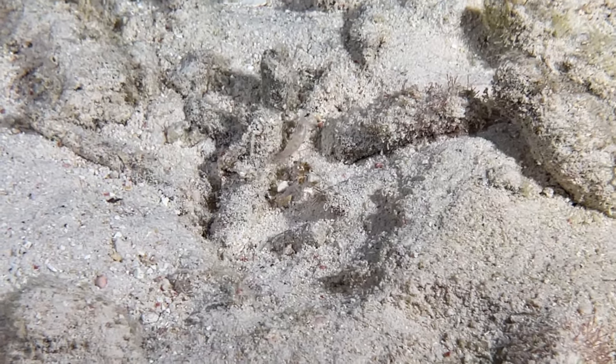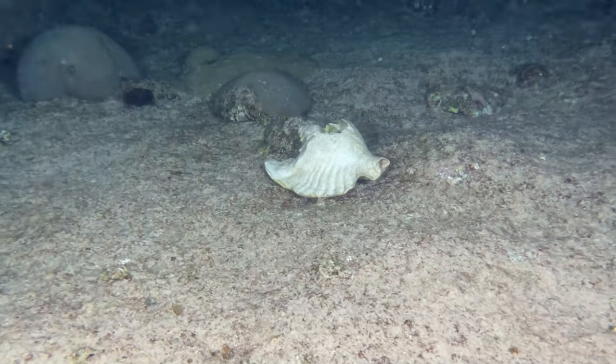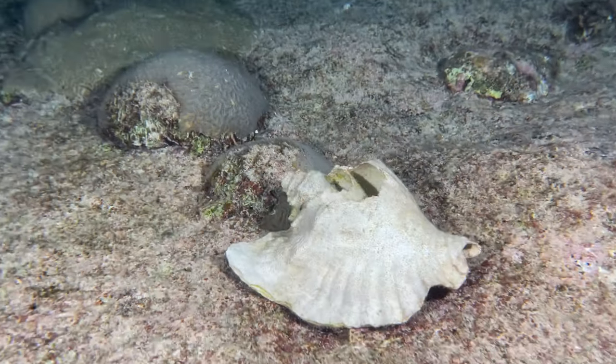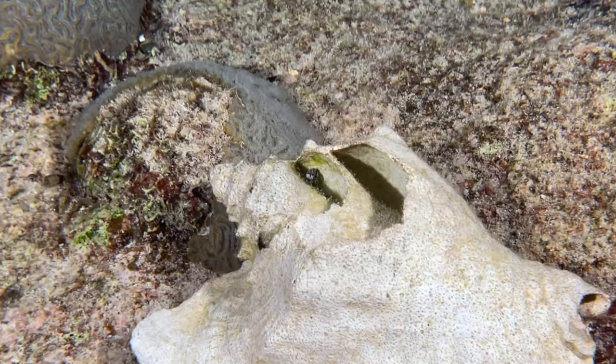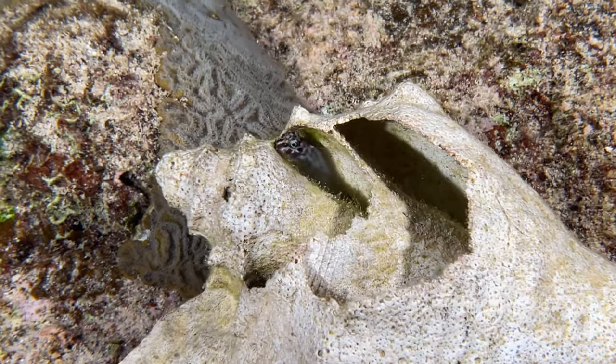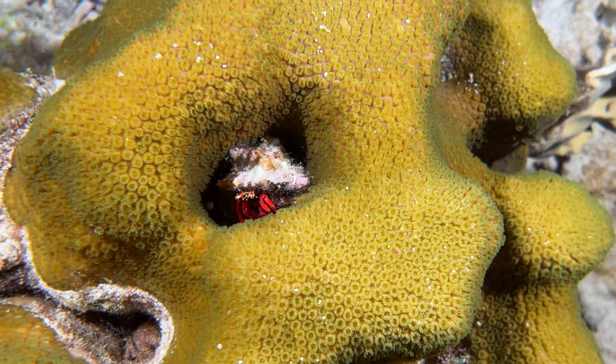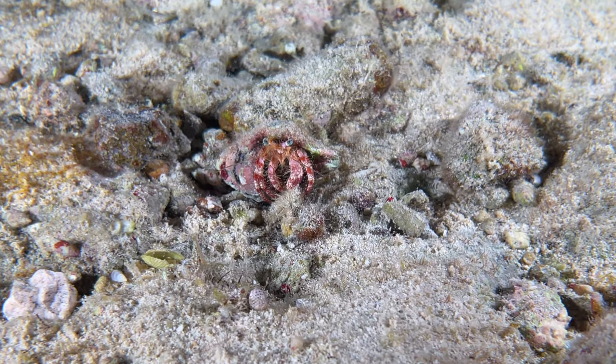If you follow this channel, you know we love first-time captures. This little guy is called a velvet shrimp. This is not a conch — well, it is a conch shell, but that shell is really home to a red-lip blenny. There was a red-reef hermit crab settled in some lobstar coral, and a star-eye hermit crab in the shallows.